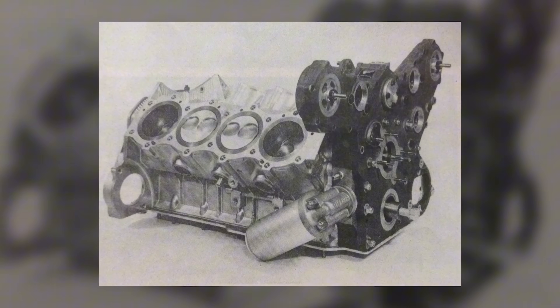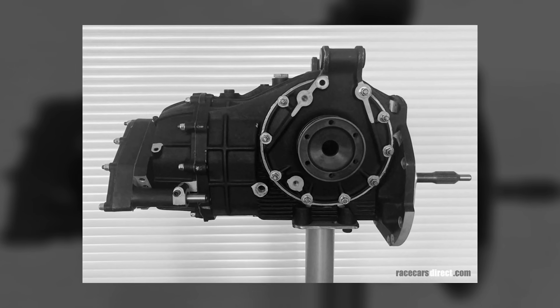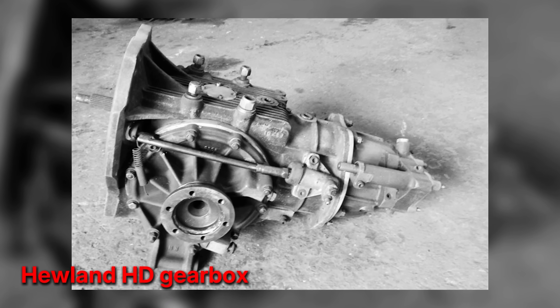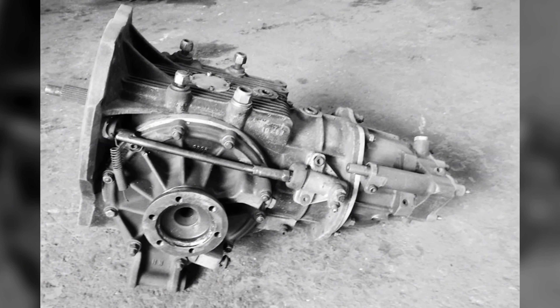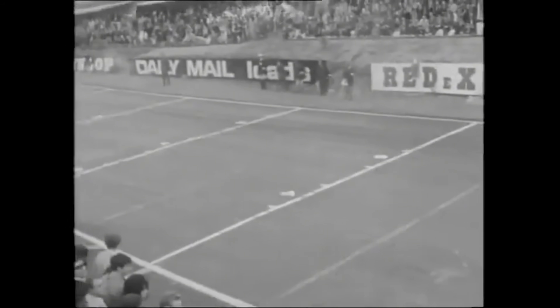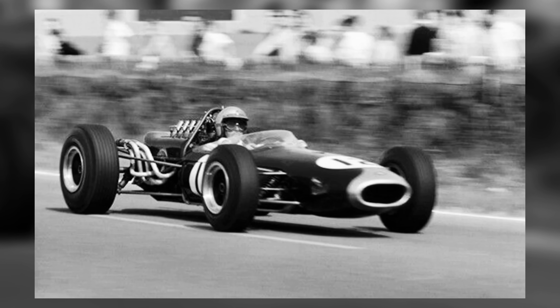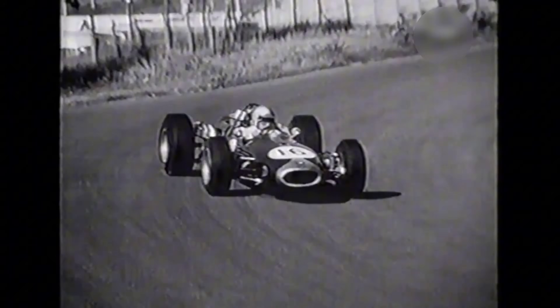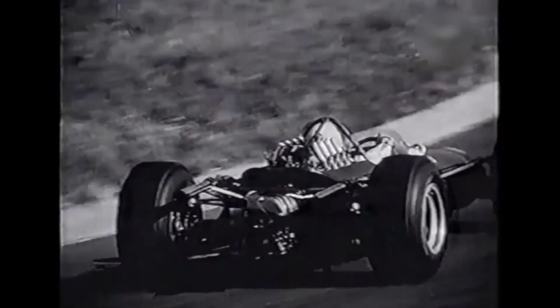The lighter block and heads also change race arithmetic. Starting a Grand Prix with a smaller fuel load is not only a mass advantage — it trims brake temperatures, tire wear, and the rate at which a space frame ages under stress. Early in the season, a Hewland HD gearbox tolerated the 620's torque but disliked brutal launches. Brabham managed starts with mechanical sympathy until a tougher DG unit arrived. The point isn't that components never failed, but that the car telegraphed what it needed. The philosophy remained intact: minimize variables, make the speed repeatable.